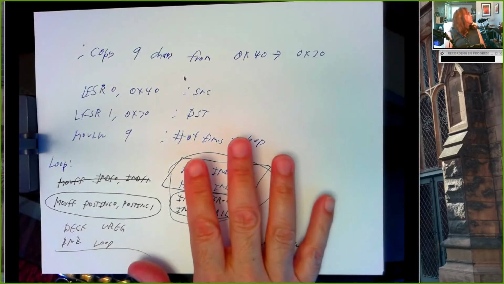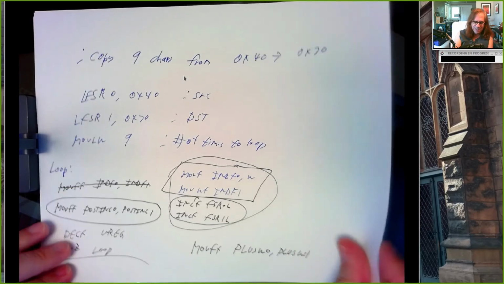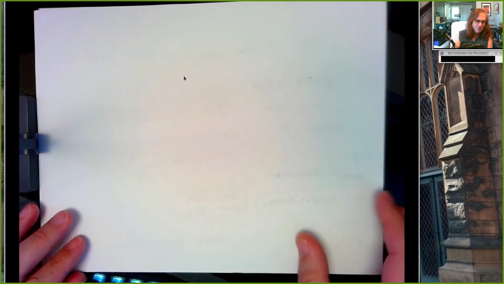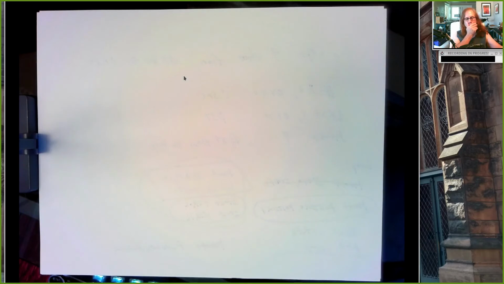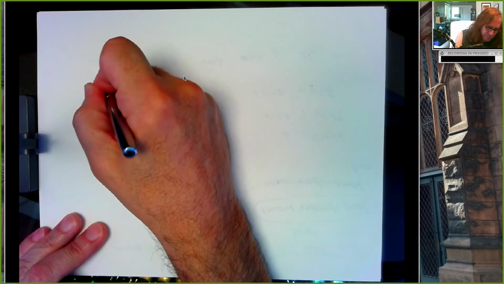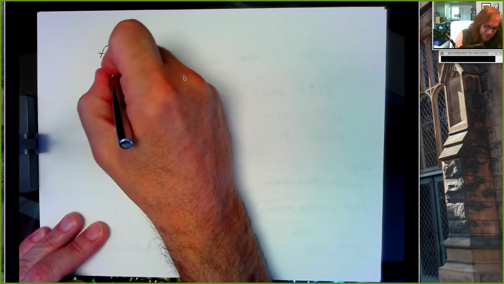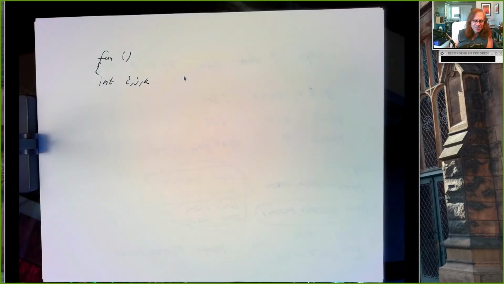All right, one other comment on this, and if you're doing CSE 224.2.3, we'll get into some of this off and on throughout the sequence. But when you write a C program, let's say we have some function called fun, and it's got some integers i, j, and k.